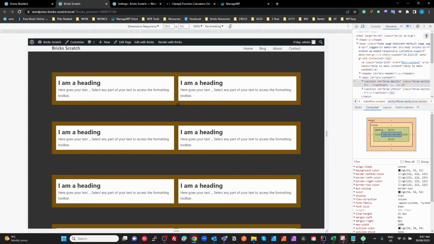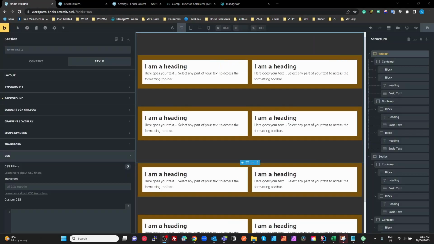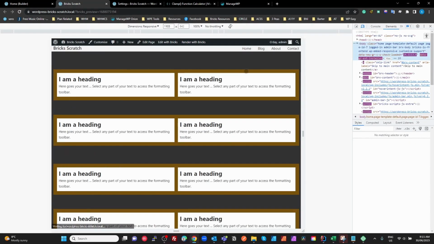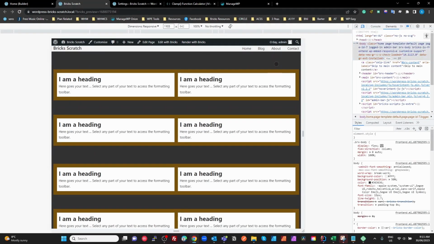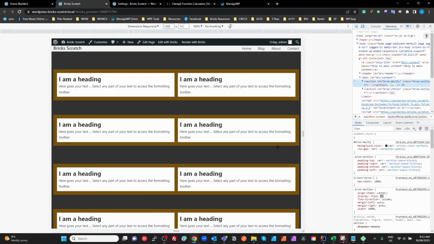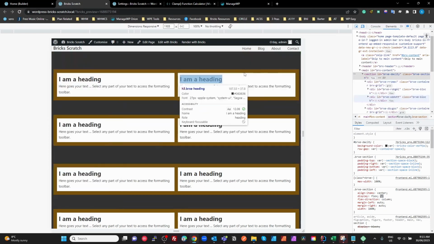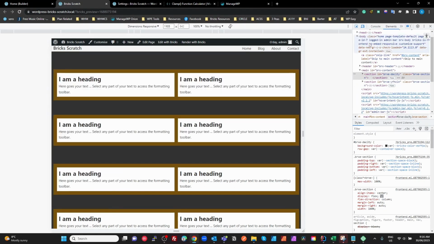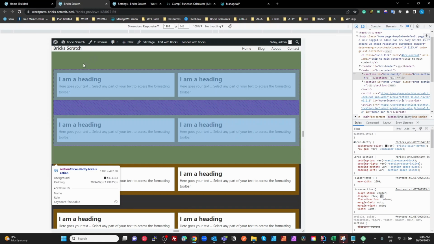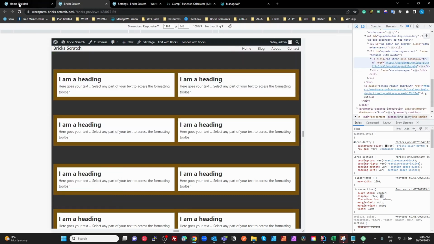All right, but I've got one more cool thing I'm going to show you here, which I haven't prepared, but let's go back to the builder. The last thing I'm going to show you is how to get a breakout image inside this section. So we've got a section here. If we look at that section in the inspector, we've got padding around that: the padding top, bottom, and left and right. But we want an image to go all the way to the edge of left and right and be inside that section. So we don't want to create a new section and set our paddings on it. We just want an image inside this section to go all the way to the edges. How do we do that? So let's have a look.